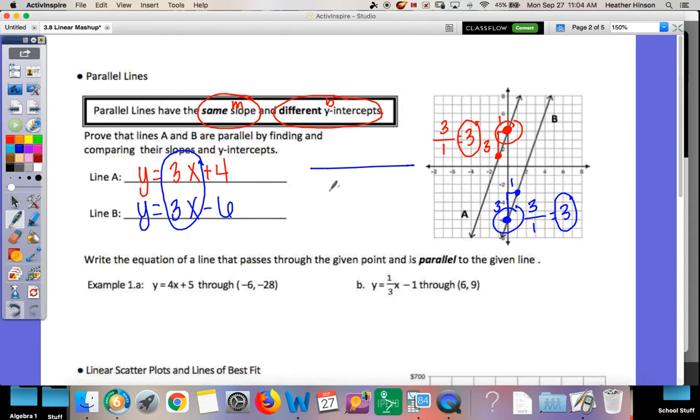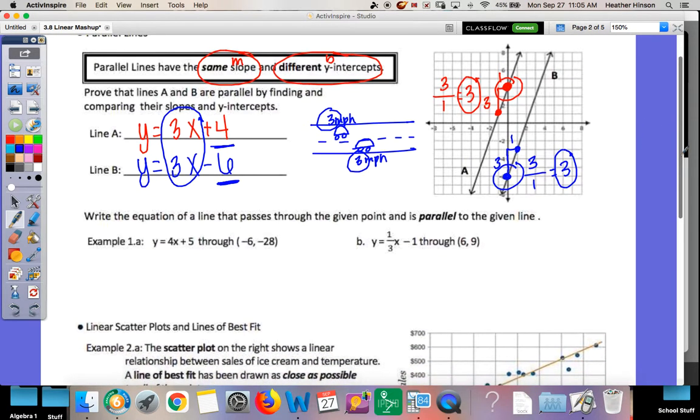Think of it like a car. If I'm driving down the street, and my car's right here, I'm not going to draw a very pretty car, but that's a car. And this person's in the next lane. So we're in 2 different lanes, 2 different starting values, but we're both going 3 miles an hour. Are we ever going to be able to cross each other? Can I ever pull up and come in front of them if I stay the same speed? No, because we're going the exact same speed. So that's why these are never going to cross. They're both going up and up 3 over 1. So they're never going to come over towards each other. That's all your slope is. It's the speed of those lines.